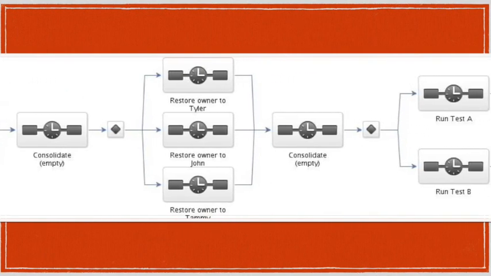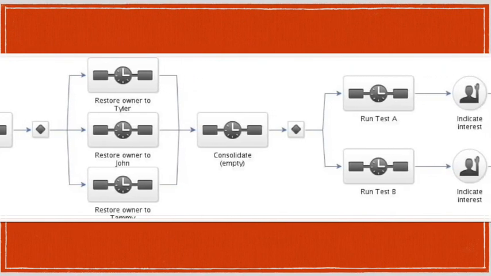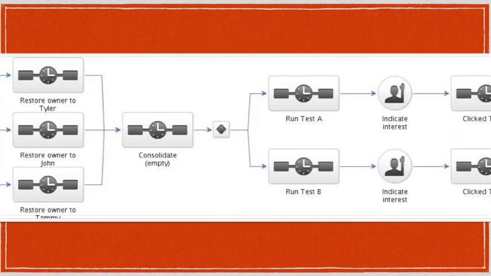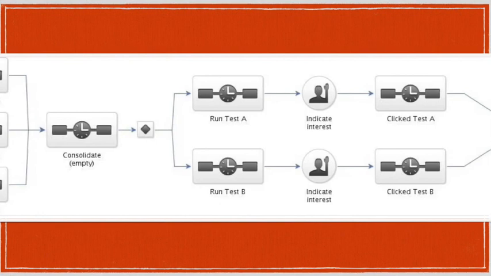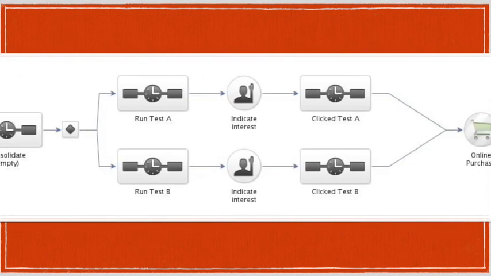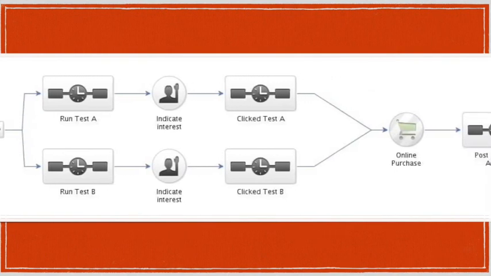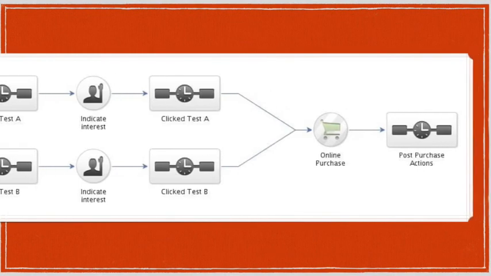And then we're going to consolidate them again into one simple sequence and run another decision diamond based on the tag that we gave them for their original owner, and we can restore their original owner to whoever it was. Then we bring them all down together in a consolidated sequence and we split them out based on the tag they got for the split test. And now we're actually running the split test itself, and we've got some measurements here for clicks and a purchase at the end so that we can track conversion on those split tests. So that is a quick overview of split testing with Infusionsoft.